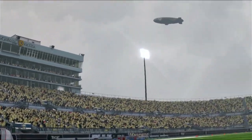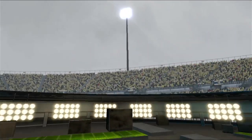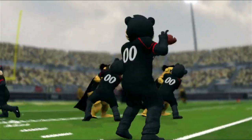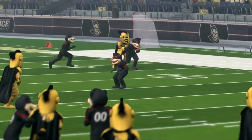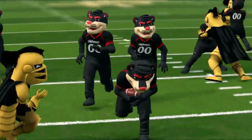Hi, everybody. Glad to have you with us on the EA Sports NCAA Football 14 Halftime Show presented by Nissan. Innovation that excites. Reese Davis, David Pollack here in the studio as always to lend a little perspective to what just went down in the first 30 minutes. Both quarterbacks have had a lot of company, guys in opposite colored jerseys in their backfield, in their grills in the first half, and you're starting to see a little frustration from these quarterbacks.